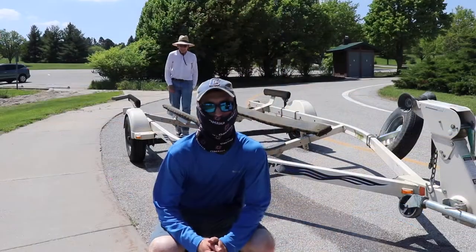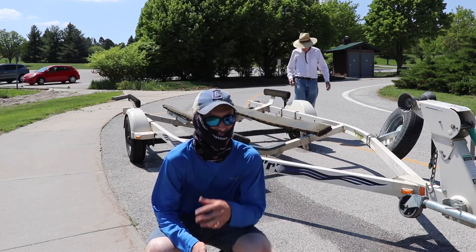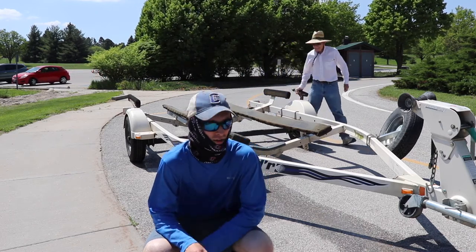All the bunks are getting a little mushy, so we're going to do some replacing today. Put the boat in the water, tied it to the dock. That way we have access to the trailer.